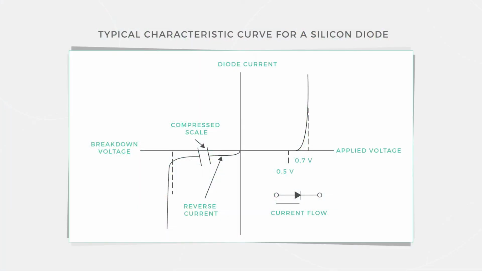You can really see how a PN diode works by looking at the curve of the current it conducts with respect to the voltage across it. A silicon diode will really start to conduct at about 0.7 volts applied in its forward direction. That 0.7 volts is called the threshold voltage. If the voltage is applied in the reverse direction, there's only a tiny amount of current flowing, and things stay that way until you reach a breakdown voltage. Though all silicon diodes start conducting hard at 0.7 volts, the breakdown voltage varies. You have to look it up in the spec sheet.